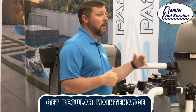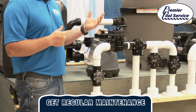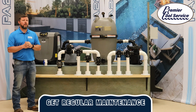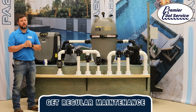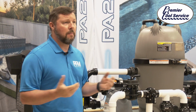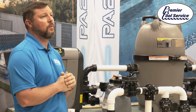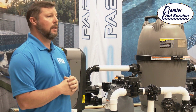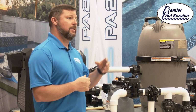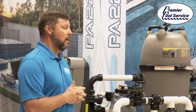Going from there, you're going to come into maybe some type of sanitation system: chlorinators, ozones, UV systems. All those need regular maintenance. Ozone and UVs need regular maintenance quite a bit annually. Some of them, depending on the model, every 16,000 hours, which roughly is 3 years, depending on how you run your equipment. And you are going to need to do that. If you have a UV system, it's got a glass tube in there that's going to need to be cleaned roughly every 6 months.